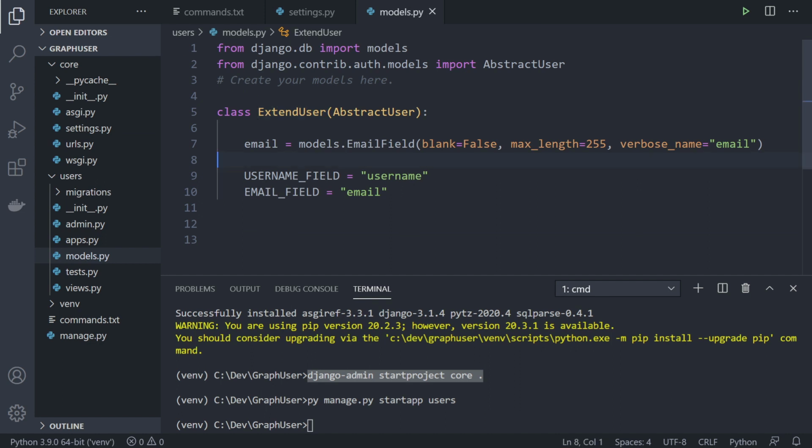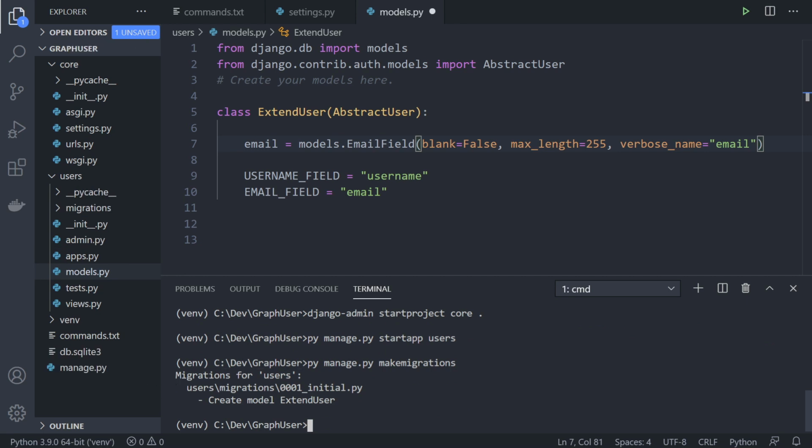So obviously here you can add new fields if you want to, additional fields you might want to collect information about the user. Let's just go ahead now and migrate this. So let's commit this and I'll show you what's happening here. Let's make migrations.